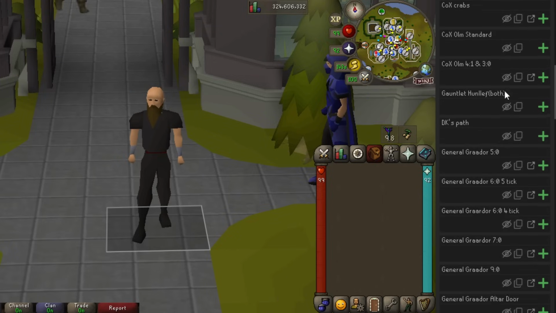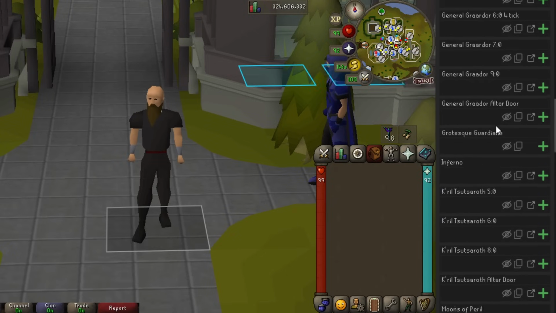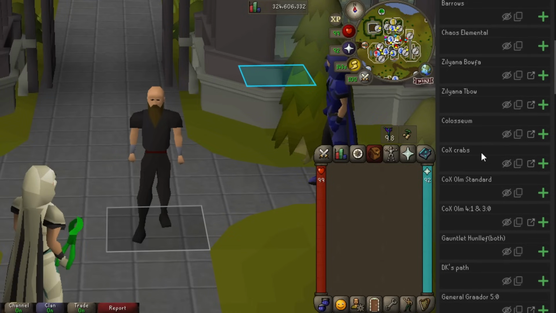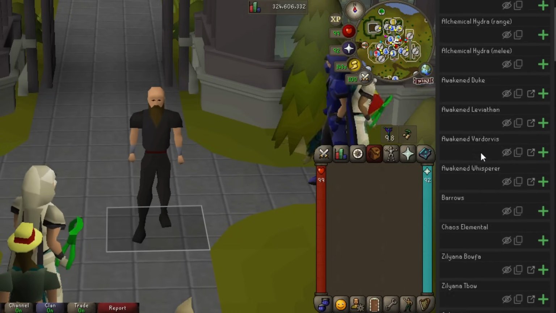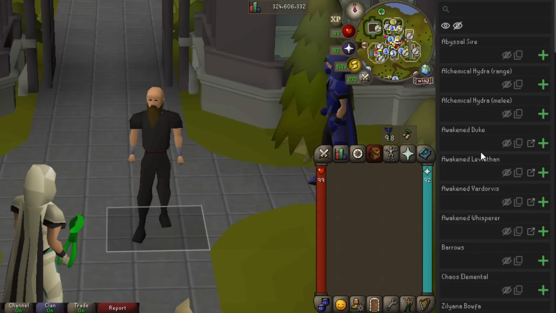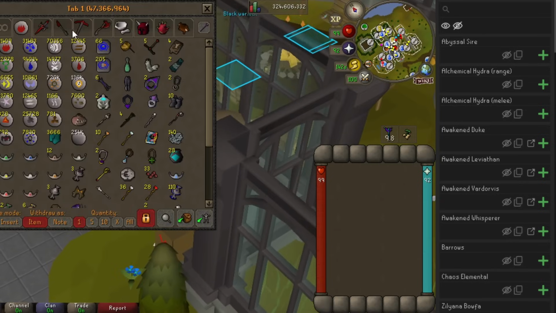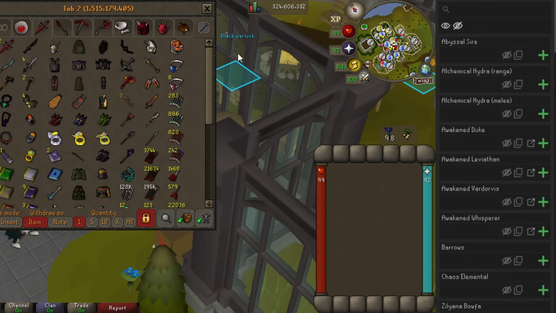You can see there's a whole bunch of tiles in here, and you can also create your own, which is quite cool. So I'm trying to see one that's easy for us to quickly run to. Let's go to Hydra, because that one I know because I used that one. So let me quickly go and grab that, and I'll meet you there.